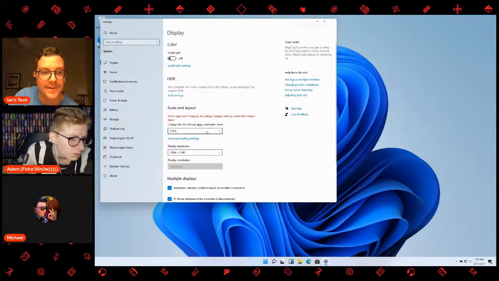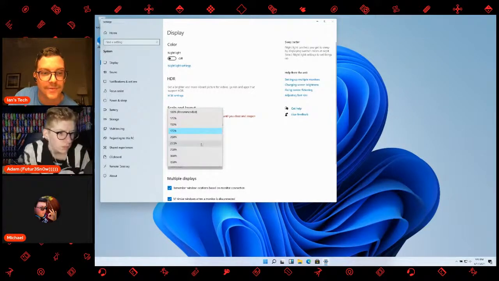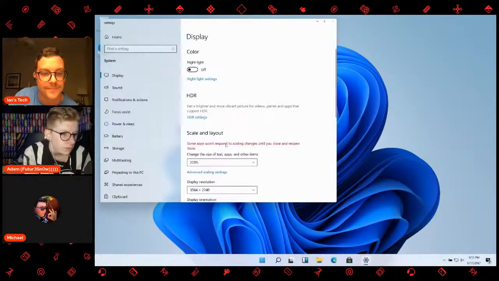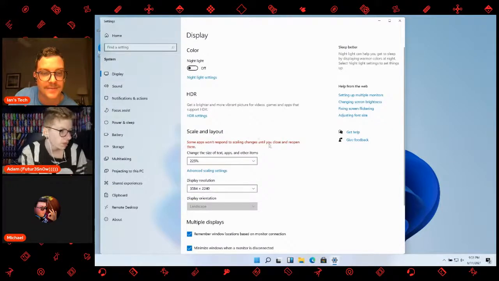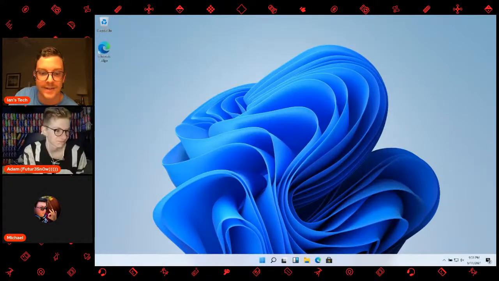Oh, it's making it blurry on your end? Yeah. Okay, try like 200 or 225. Yeah, try 225. There you go. How's that? That's a little better. Can you guys see that now? Yeah. Oh, the rounded corners look so much better. Mm-hmm. Okay, let's see if it is still laggy.